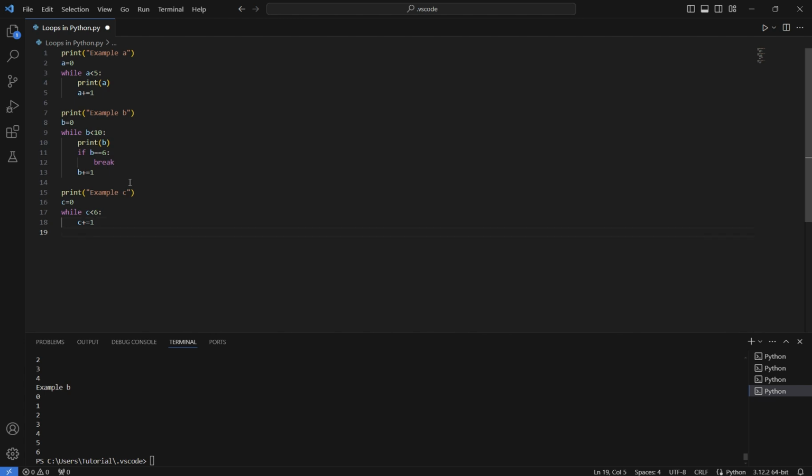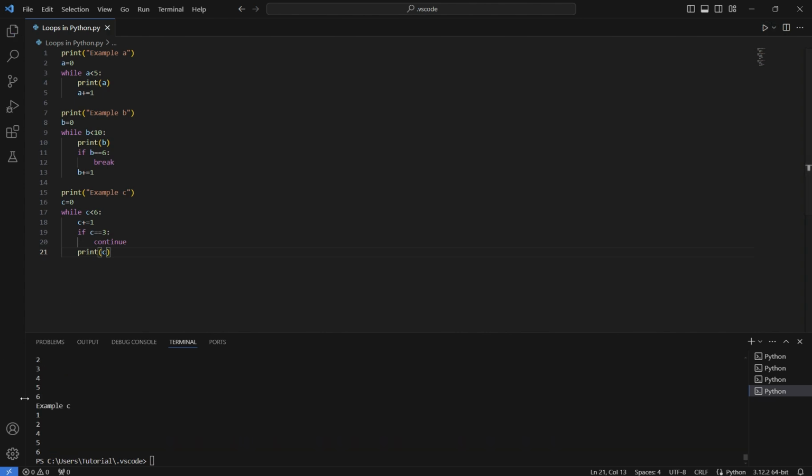Now, we need to say an if statement. So, if c equals 3, colon. Then, in our double indented line, the continue statement, so continue, which means that the following lines in the block will be passed and the next iteration will be started. Lastly, write print(c) to track our iterations.